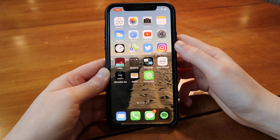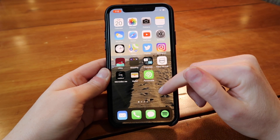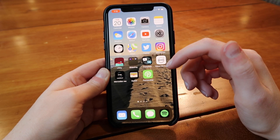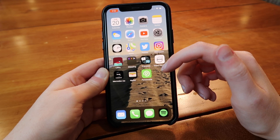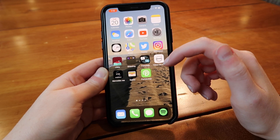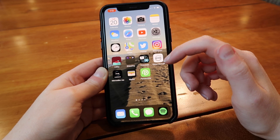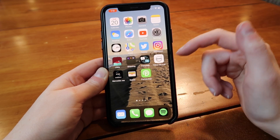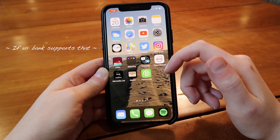The next app I use all the time is my banking app. I never really go to the bank anymore since I have my banking app and I can upload images of checks, and then it gets automatically deposited, usually in two days. That's really convenient. Another tip: if you put your debit card on Apple Pay, when you go to the ATM, you can actually use your phone as your debit card and pull out cash that way.